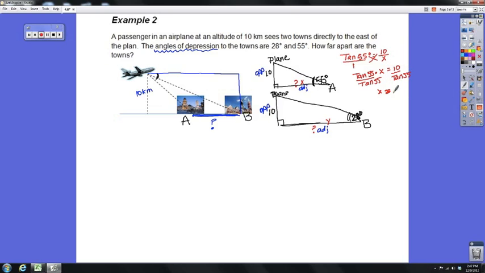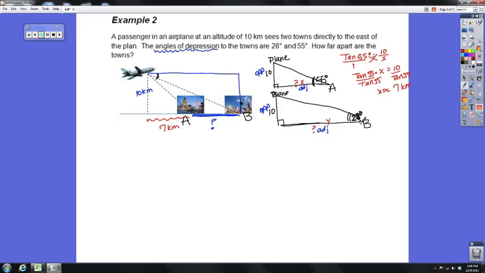And this one ends up being, let me do some little squiggly marks because this is approximate, I should have done that on the other one too. We're going to approximate because we're rounding. This one is about 7 kilometers, even rounding. Okay, so that's town A. This distance right here is about 7 kilometers.